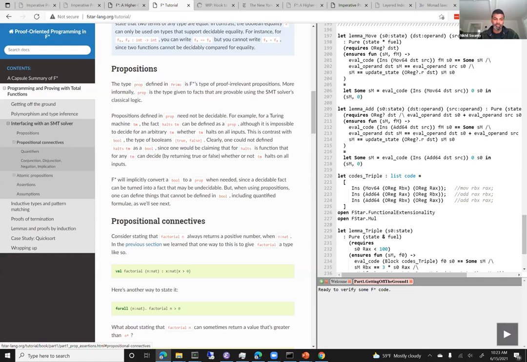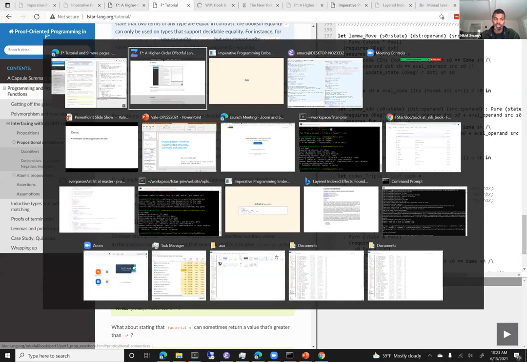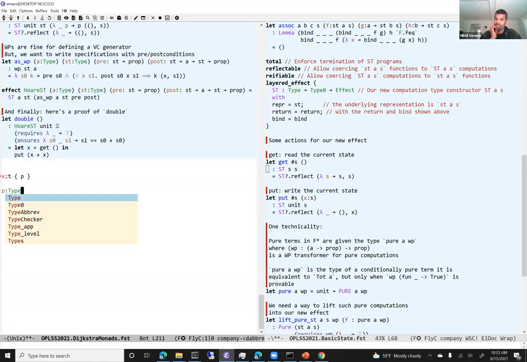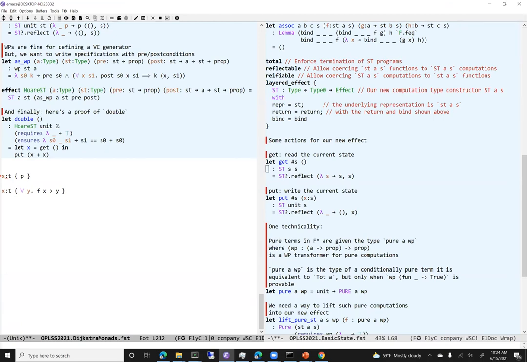So if you write this, P is just of type, and you can form a refinement over it, and X is in scope for it. So you can put any type in a refinement, including things like, I can write a refinement like, for all X, for all Y, F of X is greater than Y. But that's still, I believe, a prop, because for all, the result is a prop. In this case, this is a prop. But I could have also written, I don't know.